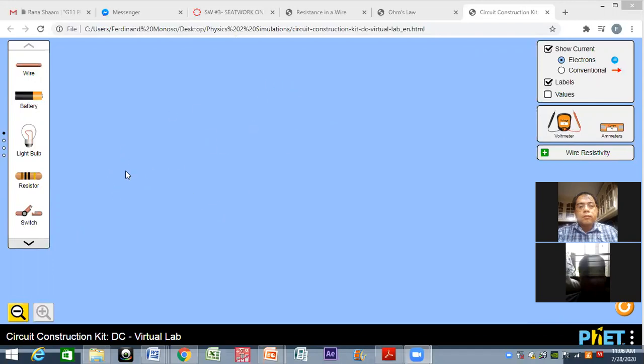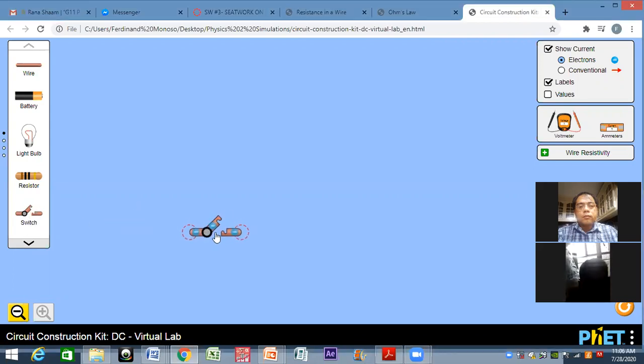Our FET simulator allows us to illustrate Ohm's law by choosing some gadgets here. We can bring out some switch. A switch allows us to turn on and off our circuit. An on circuit like this, if we switch it on, is also known as a closed circuit. So we can turn it on and off. An off circuit is also known as an open circuit. So this is a switch.